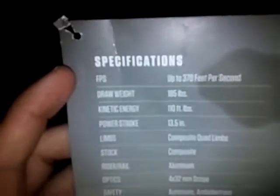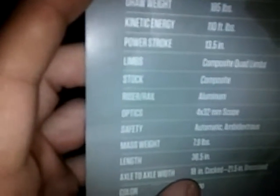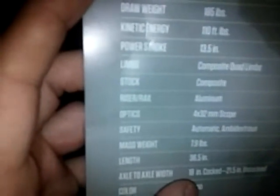135 feet per second, 185 pounds. Here it is. Bada bing. So yeah, draw weight, 185 pounds. Kinetic energy, 110 foot-pounds. Power stroke is 13 and a half inches. It only weighs about seven and a half, almost 8 pounds.